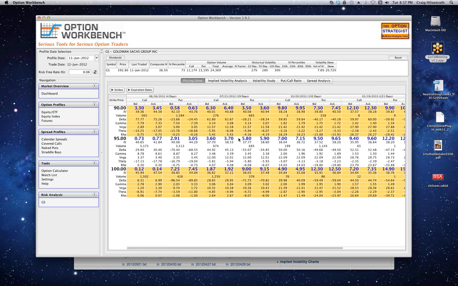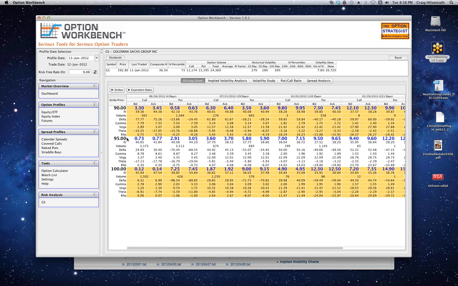So the first page that we see here is the pricing sheet. Now, I don't know who everybody's broker is here, but for the most part, when you have a broker screen, you have calls on the left, puts on the right, a month's worth of strikes, usually a handful, then you can expand it. If you want to look at another month, you have to expand it. And you have kind of limited real estate as to what different fields you can look at. So I put together this matrix format. It was really inspired by something that Stan showed me in the mentoring program that he used when he was on the trading floor. His was a piece of paper. This is very dynamic. And we'll see how dynamic it is in a minute.